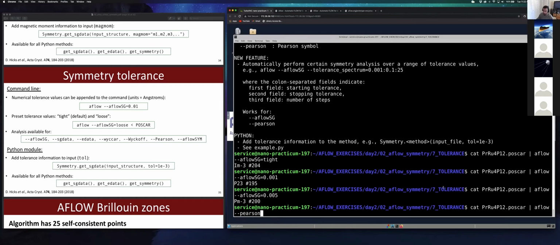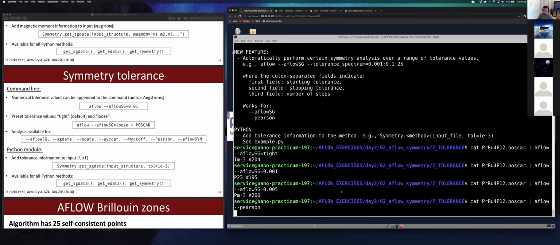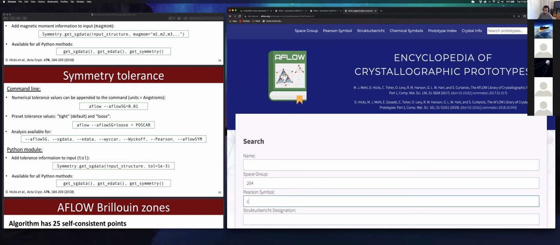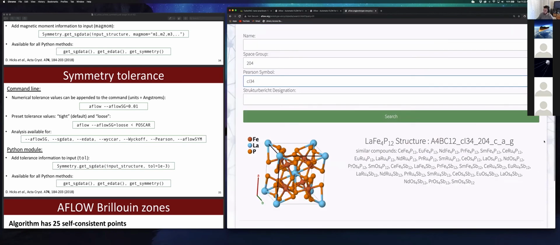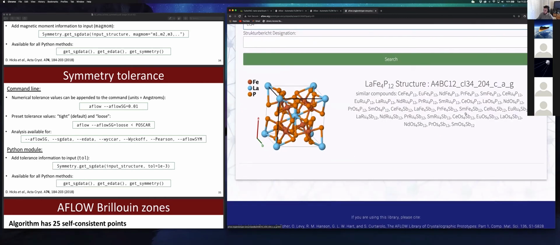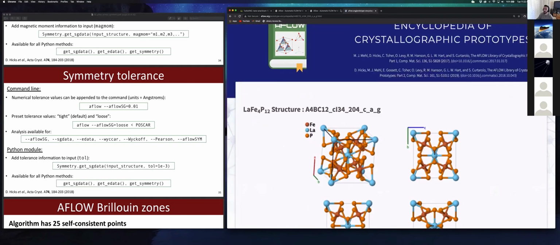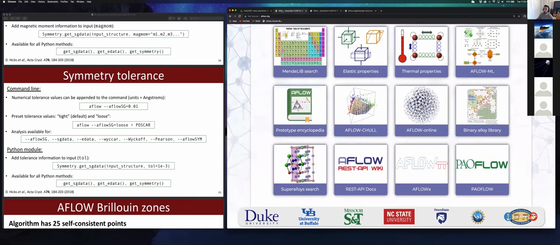So I'm just trying to find this guy, 204 and CI34. Okay, must be this guy. Perhaps not. I'll find it probably in the break. I should have given the URL.